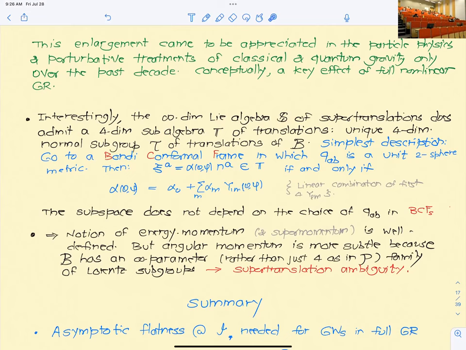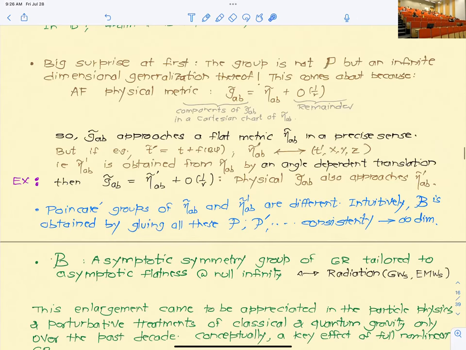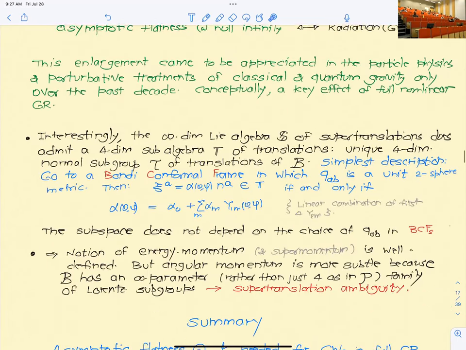But the more important thing is that even if I don't have Minkowski space, in other words, all these different Minkowski spaces I talked about, eta AB, eta tilde AB, eta tilde prime AB, eta tilde double prime AB, all of them, then these Minkowski metrics are different from each other, but their translation groups are exactly the same. And you can also check that when you do this exercise, you will see that d by dt, d by dx, d by dy, the translation group that I get in all these things is exactly the same.